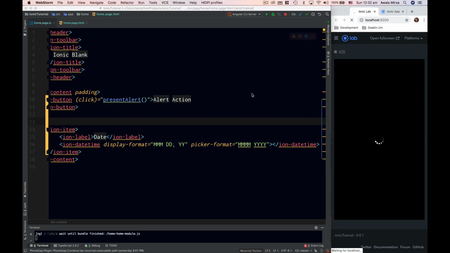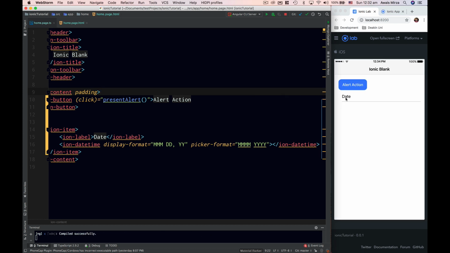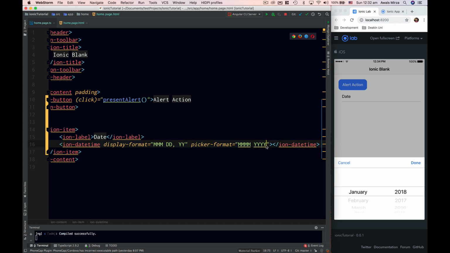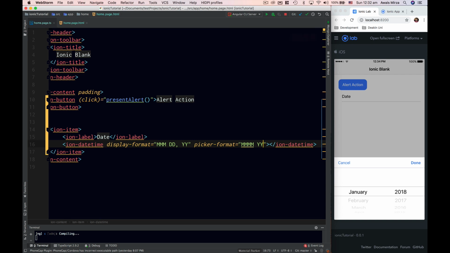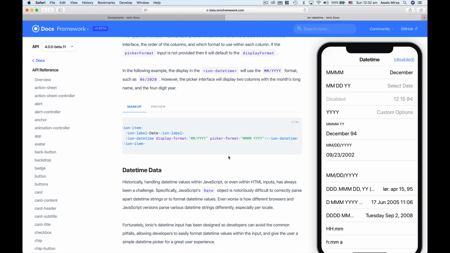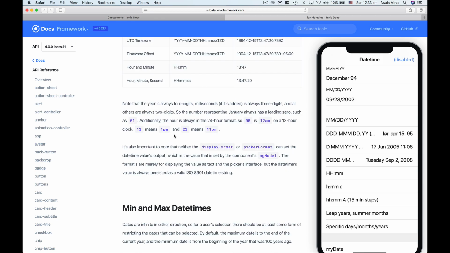Let's refresh and see if we can see the changes. Okay, I'm going to click here, and now we have the picker formatter. We have a month, and then this for YYYY. Now if I change this to YY and save this, this year should be in 2 digits. So let's take a look. Now here you can see we have January, a month, and then this 18. So you can format your date picker using this picker format property.